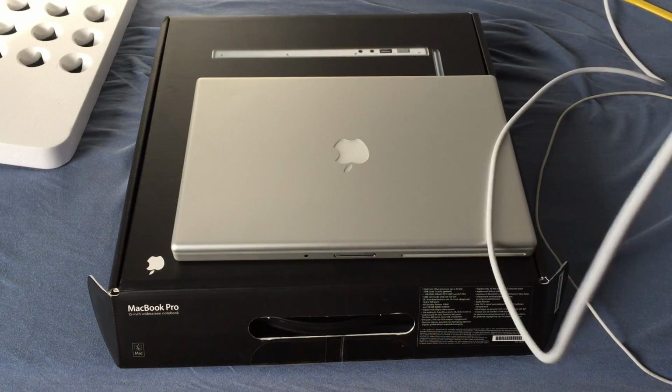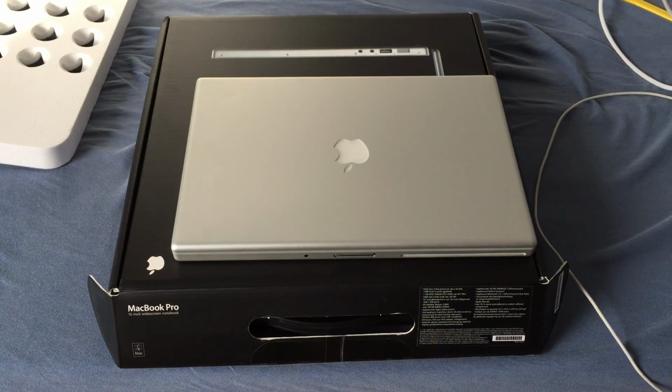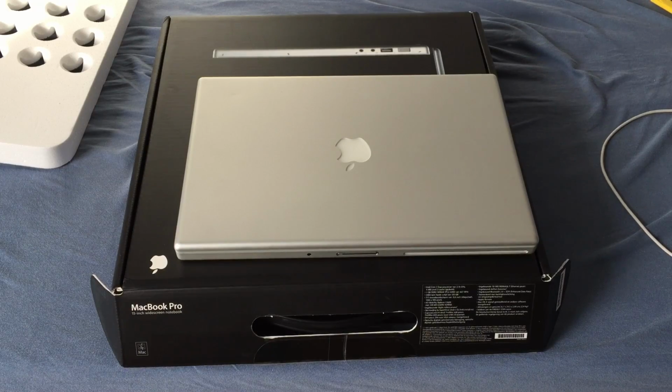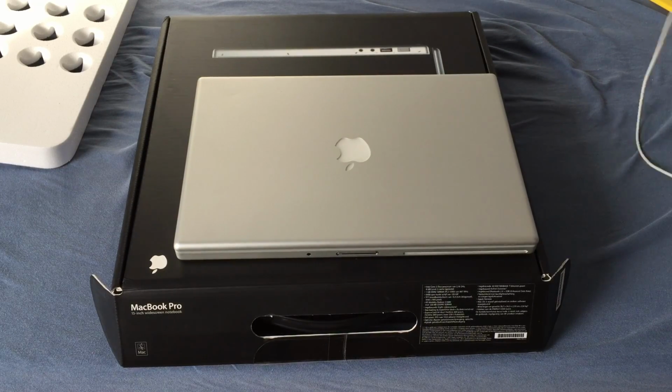Wow, it doesn't even say. Huh. Oh, it's also 60 watt. Okay, well, it doesn't matter at all.